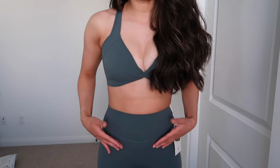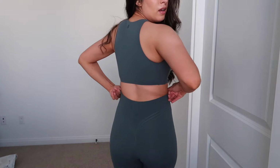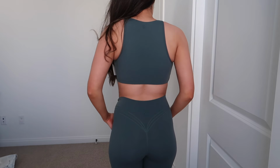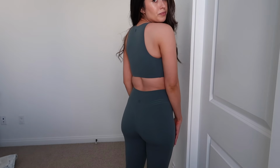So the leggings, I love these as well. I was worried when I heard that the waistband was gonna be a little shorter, that it was gonna be below my belly button, and I don't want that. And these actually fit right at the small part of my waist. So they're pretty perfect in waist length, and it does not dig in. And here's the back. And then again, you have the different Legacy stitching, but I think it's still pretty flattering.